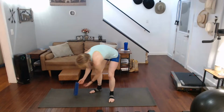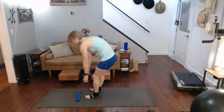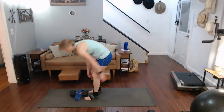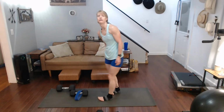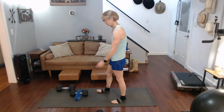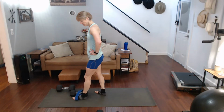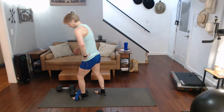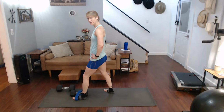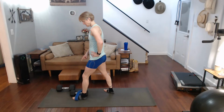Now, the single arm curl row is band and weight, then just weight. Band and weight is with the 20 pounder. The just weight will be with the 30 pounder. So we're going to do 10 of these, then 10 with that. I'm going to use this one first, then switch over to the 30 pounder, I think. Well, no. I'm going to have fun doing it all on one side. Forget that. So we're going to do 10, 10, 10, 10.